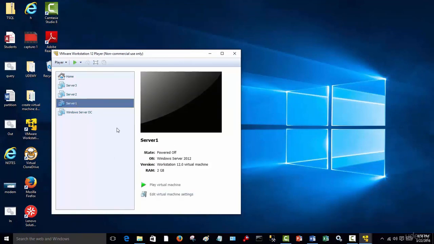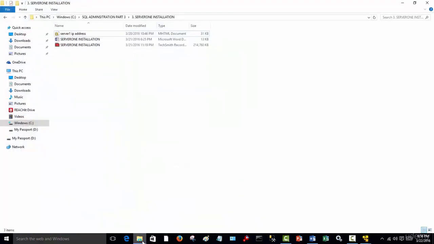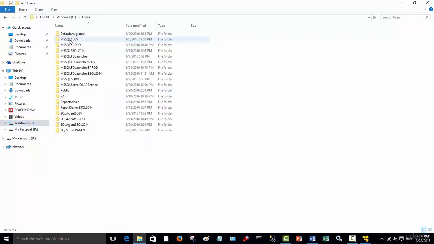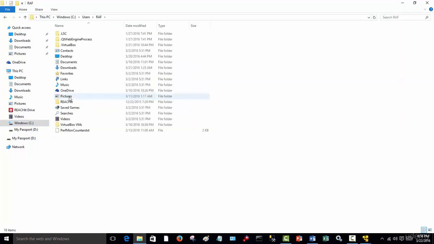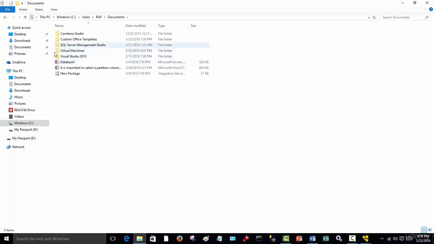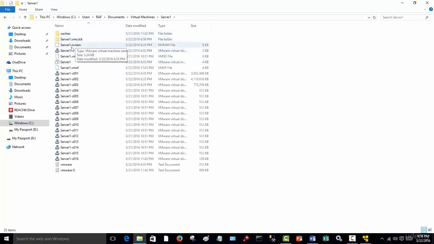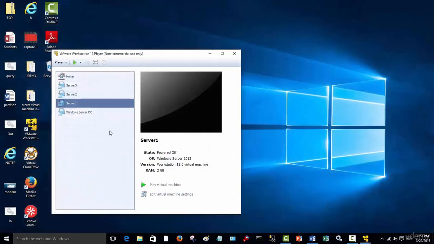One thing I want you to note is if after creating the virtual machines you do not see your virtual machine here, it does not mean that the virtual machine was not created. It just means it's not populated in this particular pane. And the way you can verify that is go open your C drive, go to Users, and then obviously your name. So mine's obviously Raphael here. And then under Documents, this is the default folder where it created the virtual machines. So when you create a virtual machine, remember the path. You may want to copy paste the path so you can see it. And here it is. So if you double click it here, this is the virtual machine that's being created in the background. And if I were to start it, you would just double click on the server virtual machine and it'll start. So just in case you don't see it there, that's how it's working.